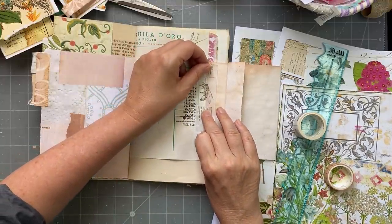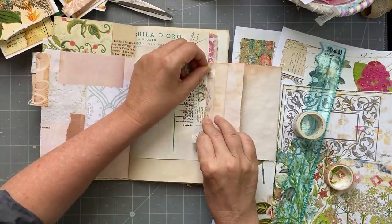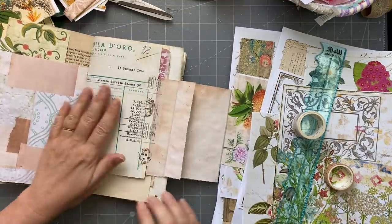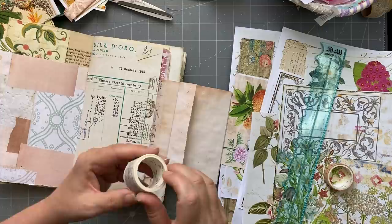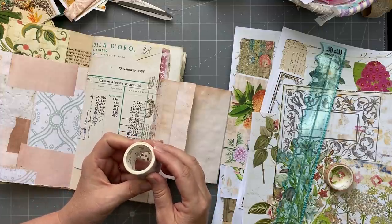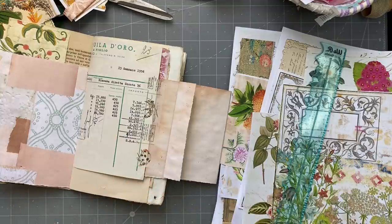And just stick it on there. Maybe I'll stick it more over there. Okay, isn't that cute? I like that. So this is, I don't know, this is in film. I don't know what the brand is.